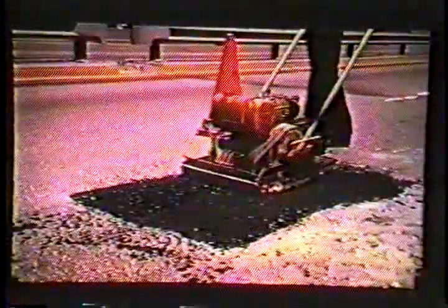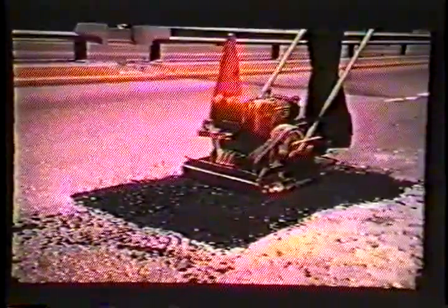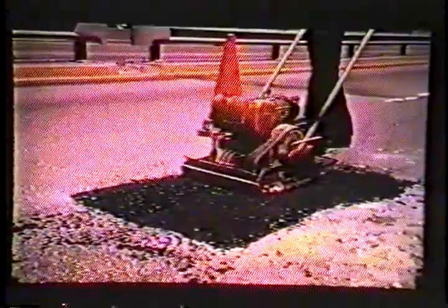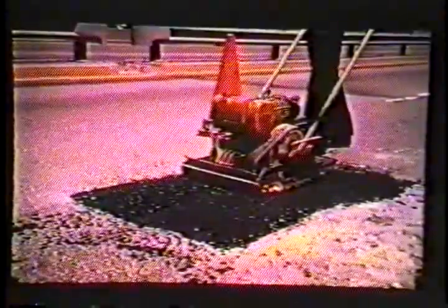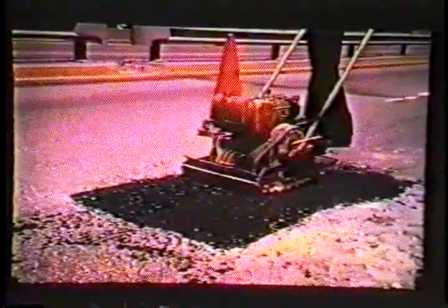You must compact the asphalt, and the best way is with a vibratory compactor. At the very least, use a hand tamper. If you can permit the asphalt to cool before turning traffic loose, so much the better. When compacted, the asphalt should be slightly higher, 1/8 of an inch or less, than the adjacent pavement. Some compaction will continue to take place, and we don't want a water pocket. This patch is too high and will result in a bump.